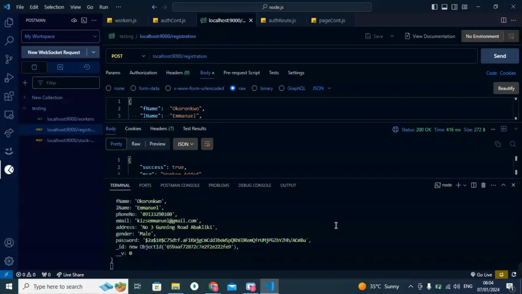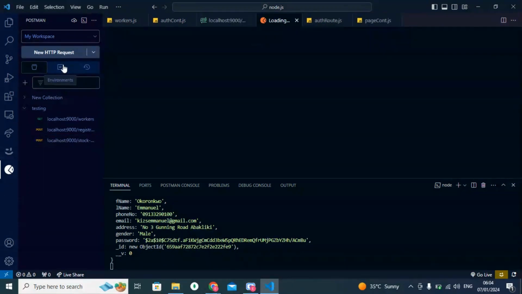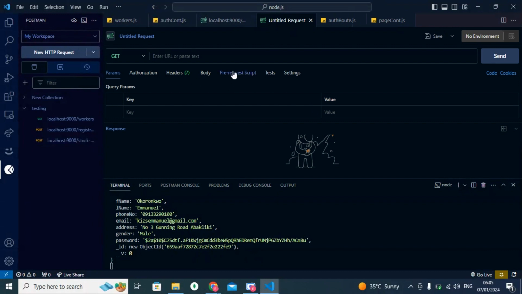So we have successfully registered the worker. So now this worker is added. So, testing our login API, I'll create another HTTP request.